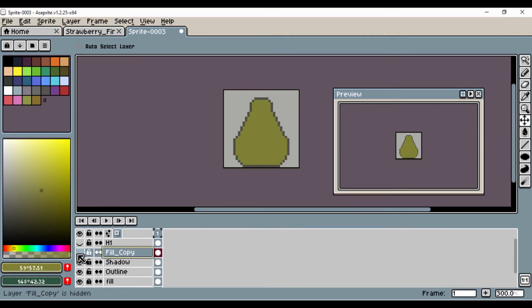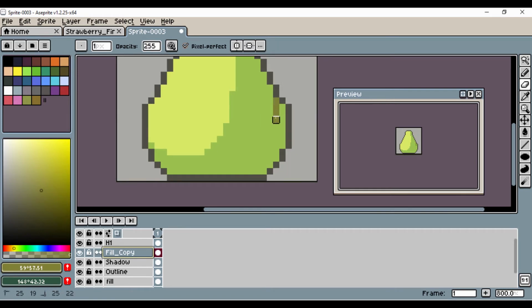So what we can do is use the eraser tool and take out some of the fill so we can see the shadow on top. What I mean is, if this is our fill and we want to see the shadow underneath, we could just erase out some of these edges. For instance, I could cut out this edge like that and clean up all this edge so we can see that underneath. So that's another technique we can use to see what's hiding underneath, and we'll just chop it out like that.